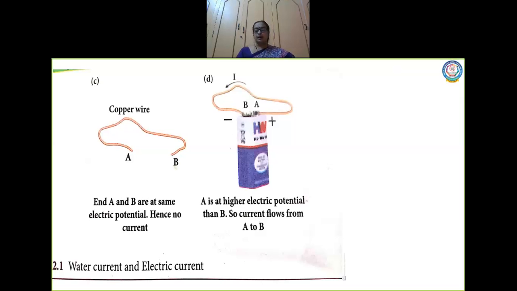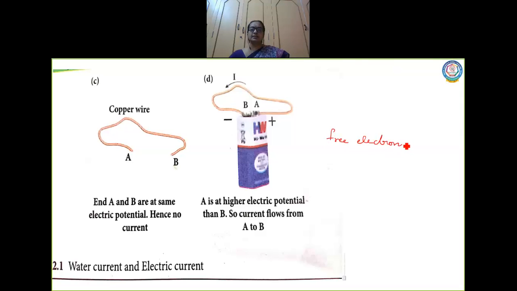Let us know what is called an electric current. Whenever we talk about matter, what is matter made up of? Matter is made up of atoms, and in each atom you have a positively charged nucleus and negatively charged electrons. The electrons near the nucleus are bound to the nucleus, but the outermost electrons, which are at a far distance from the nucleus, are free to move. Atoms in metals, which are conductors, have more than one electron loosely bound to the nucleus. So these electrons can move freely.